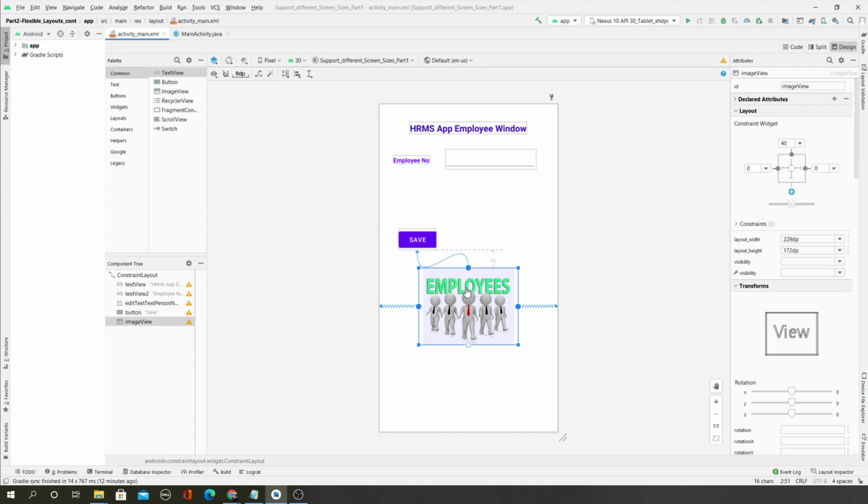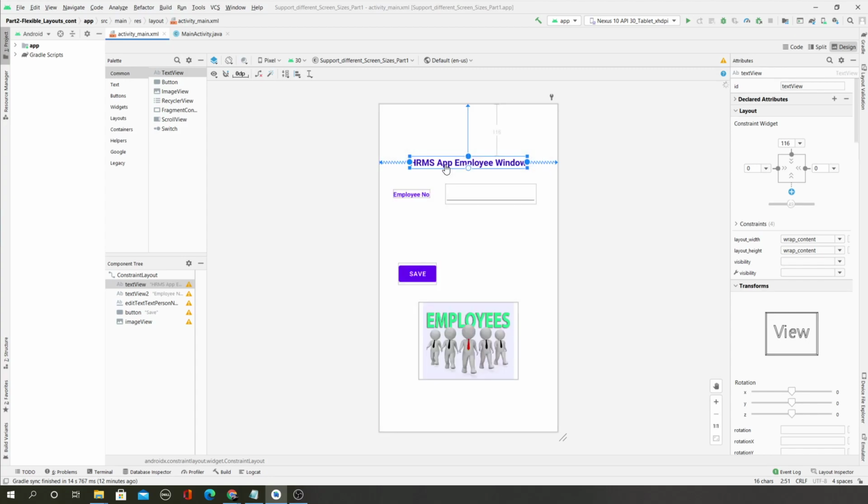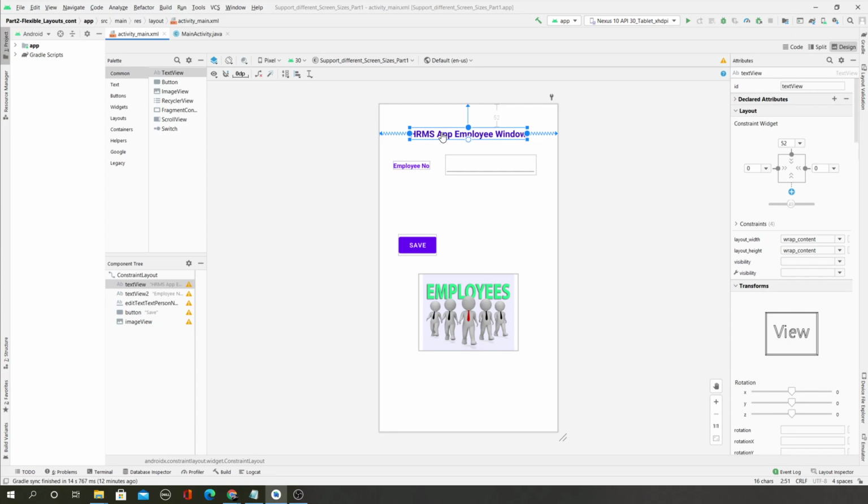Same for the image. Now the advantage of this is, when you do it like this, and let's say you move this top component down, then the whole layout will move, right? If you move only the top label, then the whole thing moves. So you are moving only one, and everything moves.